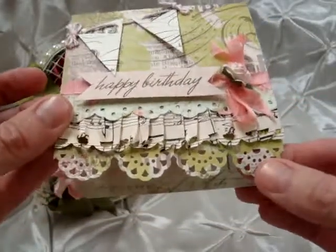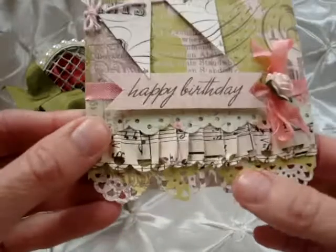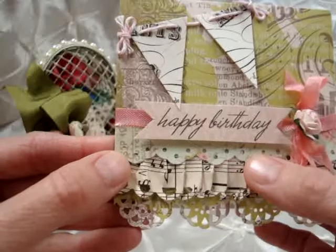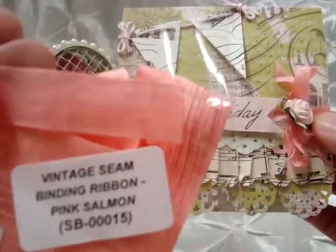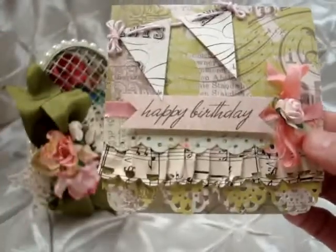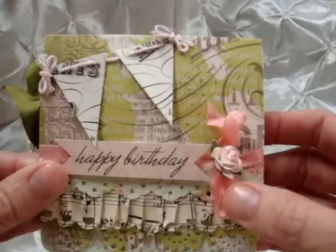So at the bottom I punched the paper. This is the Pink Paisley London Market collection. On top of that I ruffled some music note paper and also punched the bottom edge of that, and then punched another piece of the paper. And on top of that I have some of the pink salmon seam binding, but I want it to be narrower than the regular size, so I just cut that size in half and made a narrow ribbon, and I put it all the way around and tied a little bow over here.